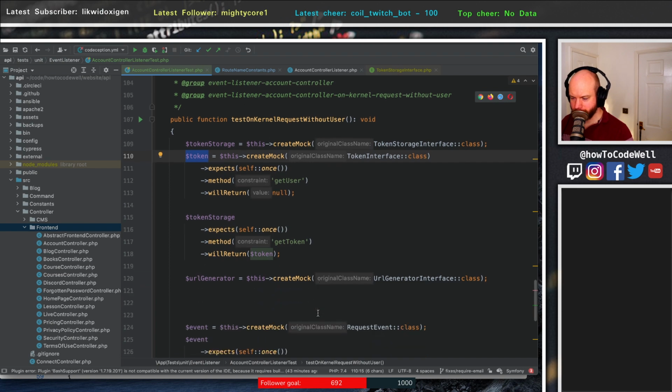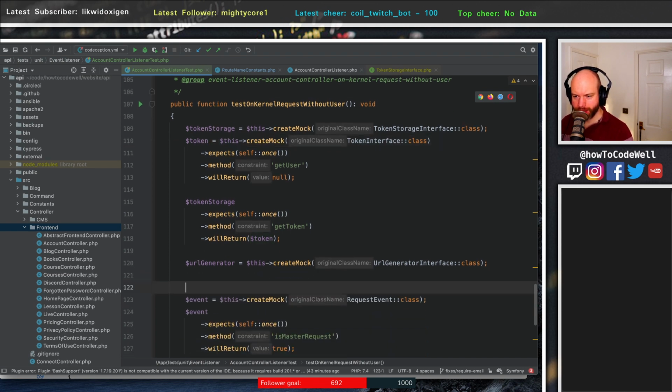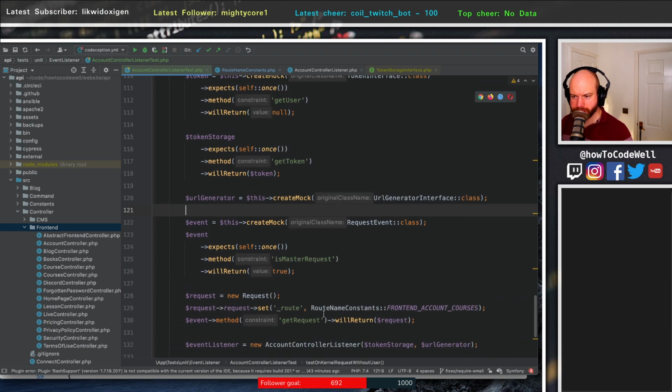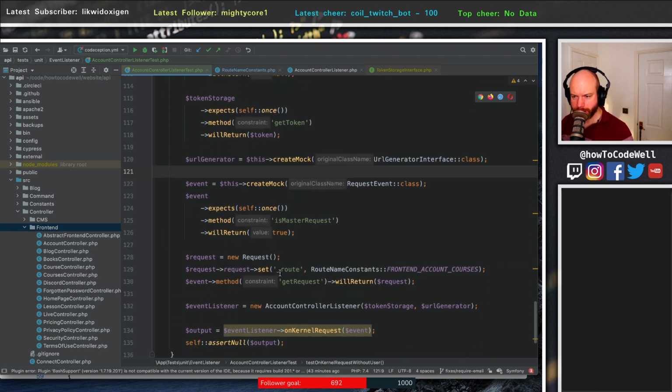We create the mock. Then we create the event mock, and we run this. This is passing because we've set the route to something else, so that will pass.